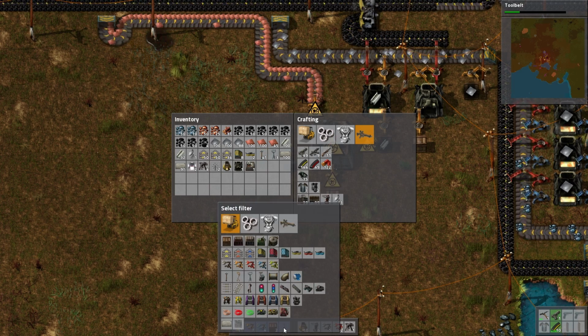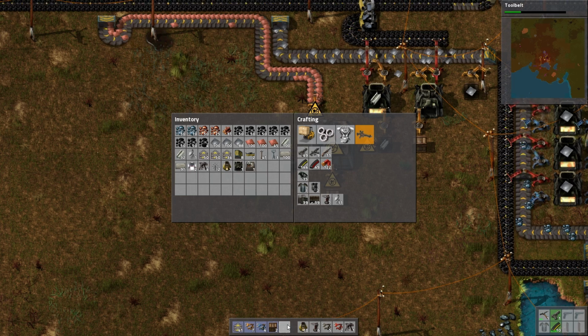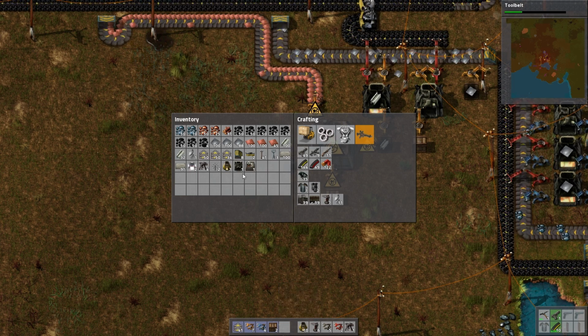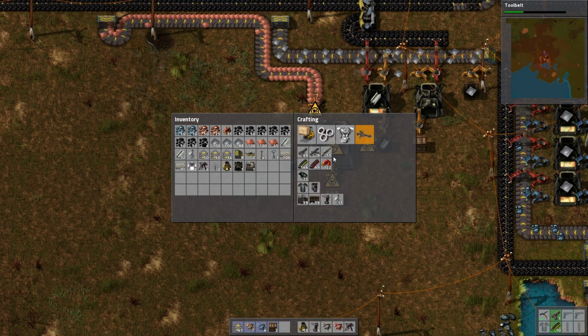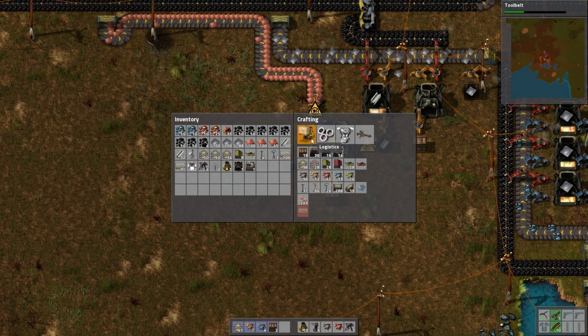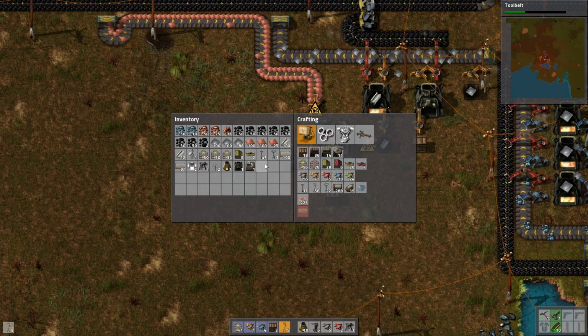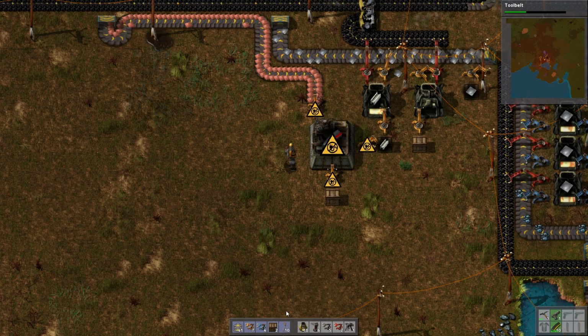And I think if you hold control middle mouse button, it clears the fact that you wanted power poles there. So what we're going to do is take the... Where are the power poles I like? Did I use them all? I think I did. Alright, that's alright. Let's make some more. Medium poles. Those are the ones I like. Okay, there we go. So now we're going to middle mouse button, and that's where they'll go from now on.